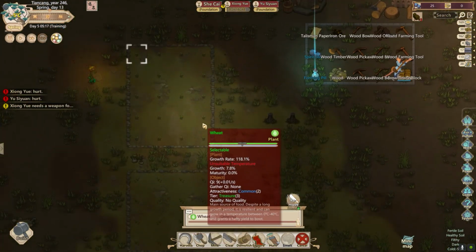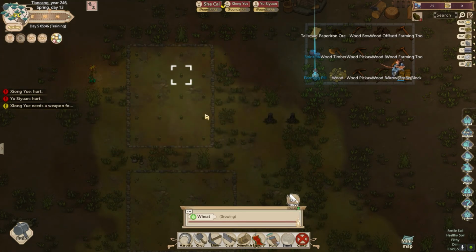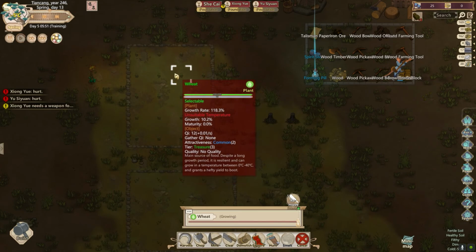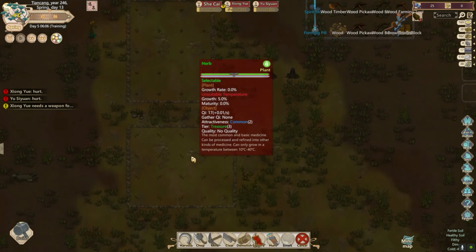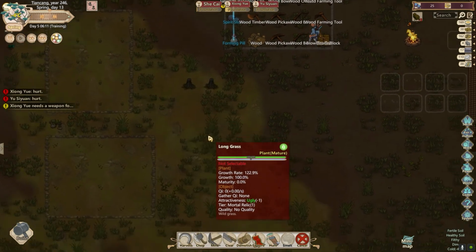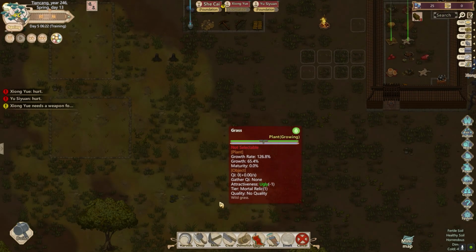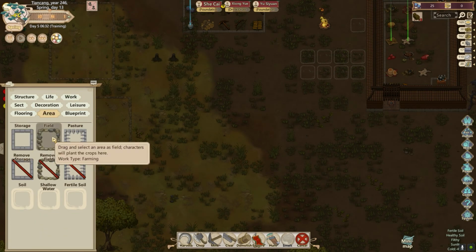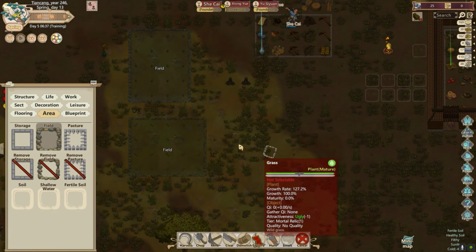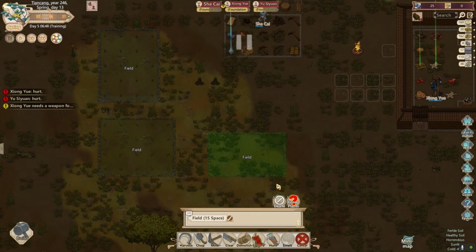Now, how's the growing coming along? So, I know we've got this stuff here. Let's put this on just normal speed for a second. Plant. It seems to be growing. I don't know how long it's gonna take to grow. I think we should get another field on the go. I think we should do another field. Alright. Let's do another little field here.